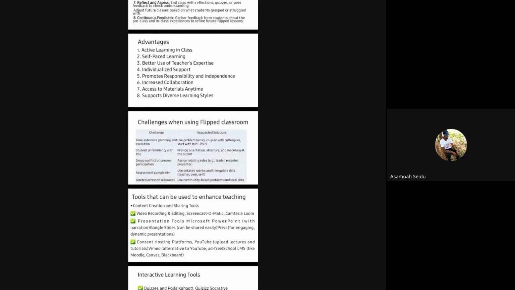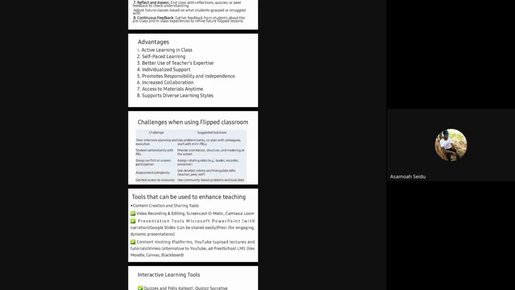When students are working in groups, there can be group conflict. It happens even as we are teachers in our various centers. I believe probably they'll be in West School or UCC or Zen. There will be some small conflict in the class. Maybe you had a practical class and someone did something to you, so you don't want to be in a group with that person again. There might be those small conflicts. So you assign rotating roles. If for this term this student is the leader, the next term you get another student to be the leader. So they shift roles. Someone is the leader, someone is writing, jotting down points for every discussion. You assign roles to them so that everyone will at least take part in it. And then there's assessment complexity.